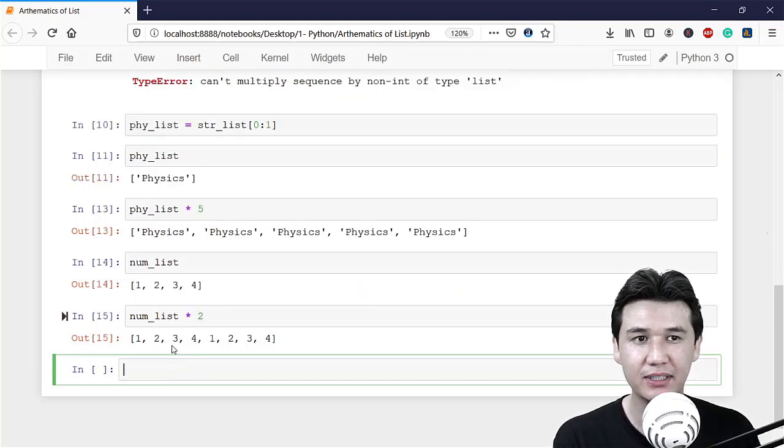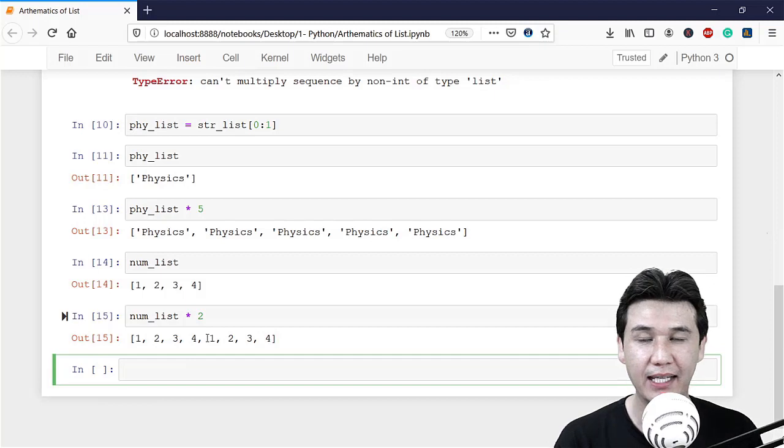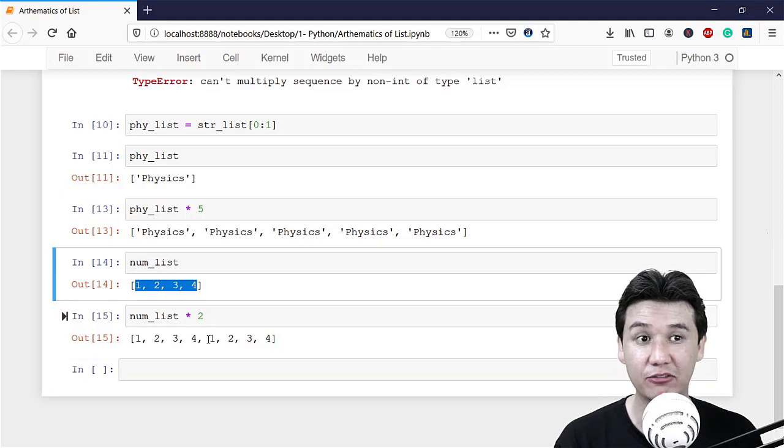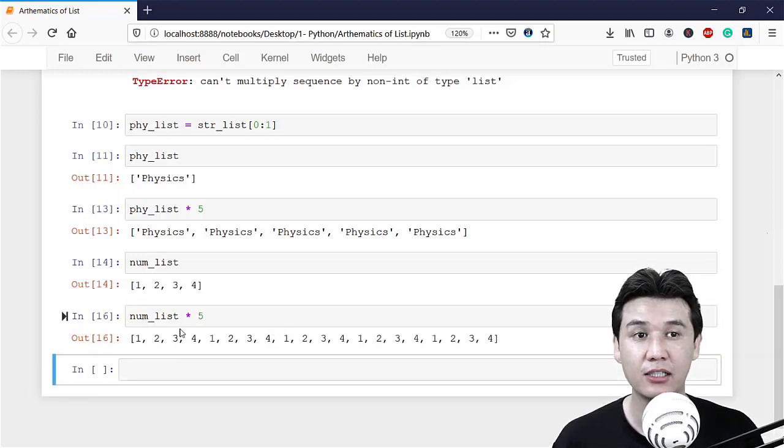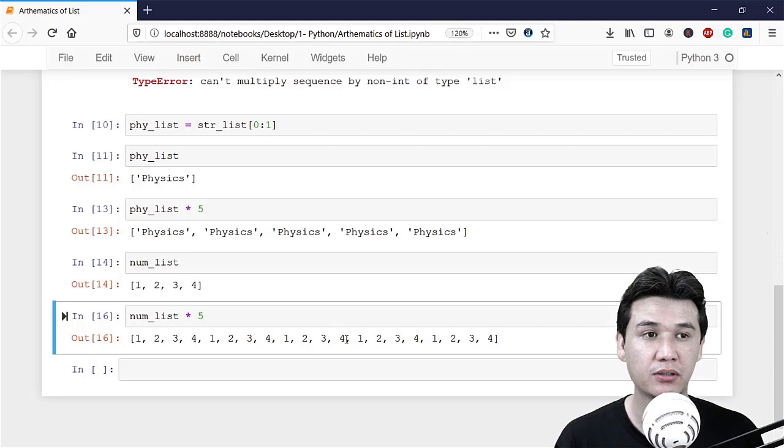Then you can see the result: 1, 2, 3, 4, and it repeats once again 1, 2, 3, 4, because we are multiplying that list 2 times, and we get the result 2 times. If you need to multiply that 5 times, or 6 times, you will get the list repeated 5 times.